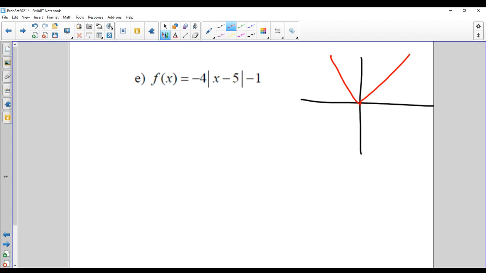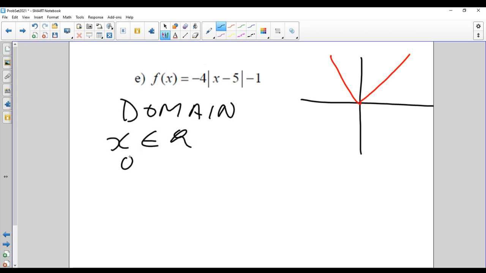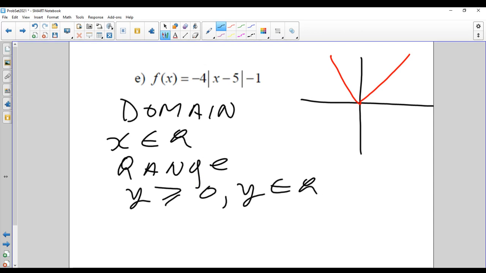All right. So originally, for this one, the domain is x ∈ ℝ right now. And the range, without me doing anything, is y ∈ ℝ. Sorry, y is greater than or equal to 0, not y ∈ ℝ. Okay? One day I'll learn to write. That looks terrible, I know. All right, so we know what the domain and range are before we did anything. Let's talk about all the transformations that are represented by this.